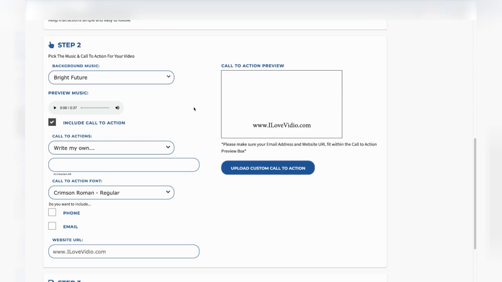Because what the platform does is it's going to take your logo, and when it produces the video, it's going to stylize your logo with a little bit of zoom animation to open up your video, right? It's going to fade that out. It's going to bring up the video testimonial, right, with that music that you selected underneath it. It's going to fade out. Once it's done, it's going to bring up the call to action, which by default is a very simple, very clean white background with black text, right? And then fades that out, and then boom, it brings up your animated logo at the very end.